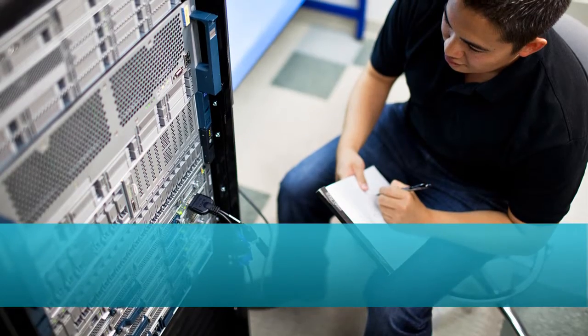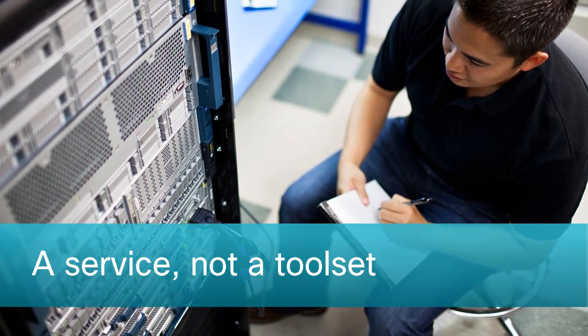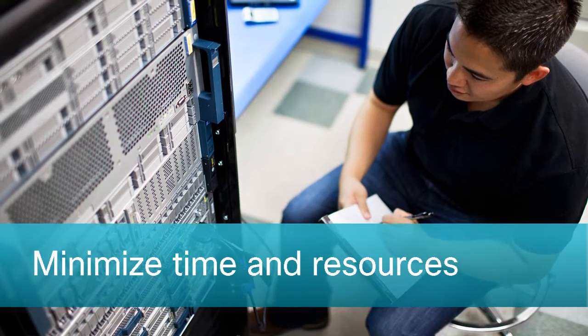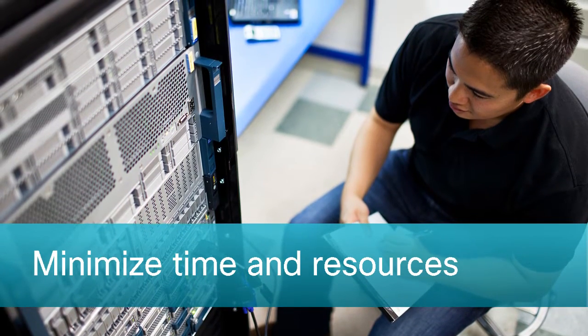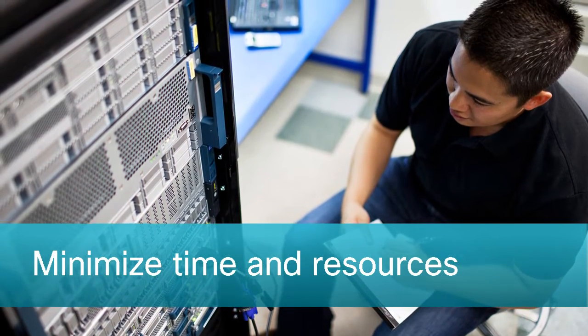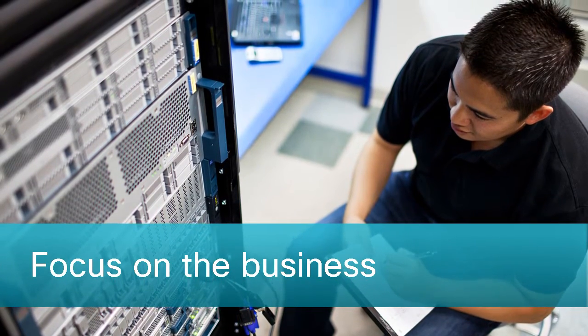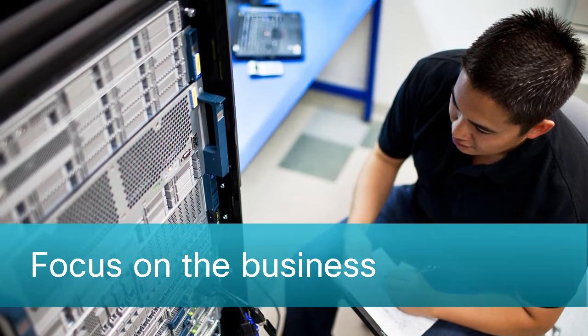Compliance Management and Configuration Service is not a tool set, but a service that removes the burden from you. We work with your team to execute the solution. It minimizes your time, money, and human resources because the service automatically executes many tasks that are normally manual. Our service lets you focus on higher order issues that move your organization forward and keep it from getting caught up in the daily network maintenance and nothing else trap.